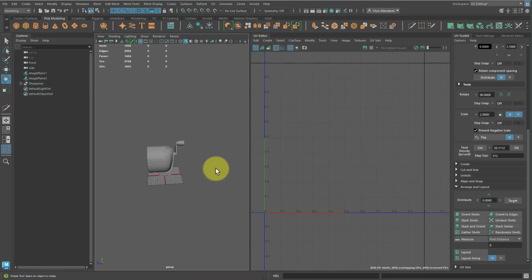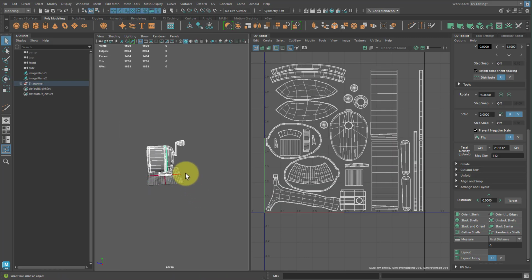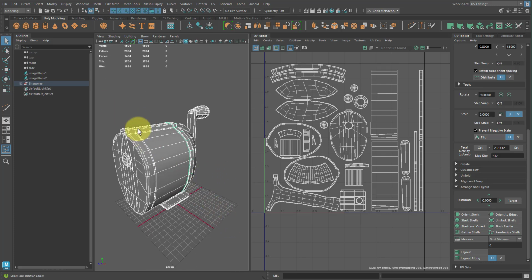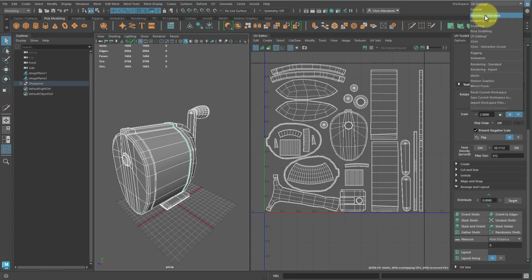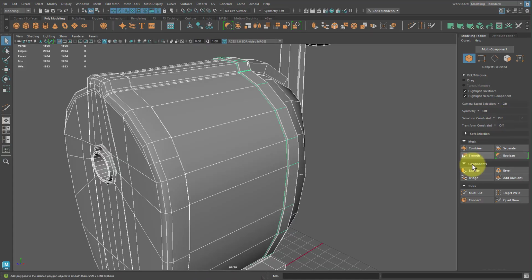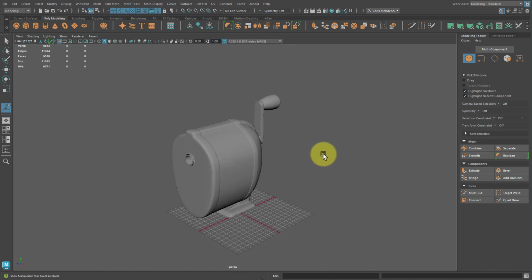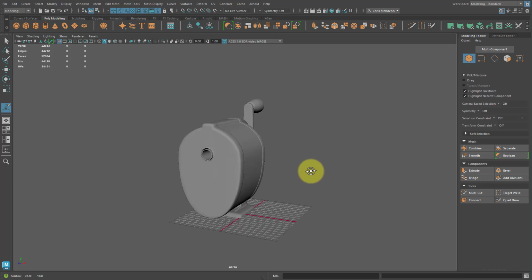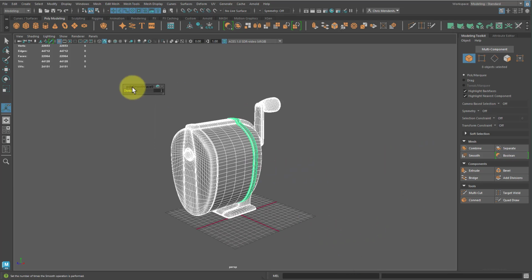All right, so if you haven't smoothed yet, now is when you'd want to smooth. You'd want to select all the pieces just like I'm doing. Select them all. Let's go back to the modeling for a second. Click on smooth, deselect, select them all again, and click on smooth again. That way they're smooth with 2 subdivisions. If you click on smooth once and then increase the subdivisions, it's not going to work properly. So do it in the fashion that I showed you there.